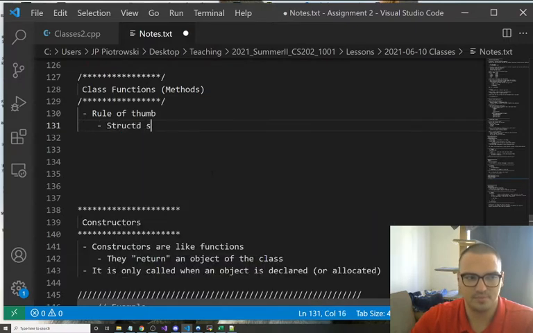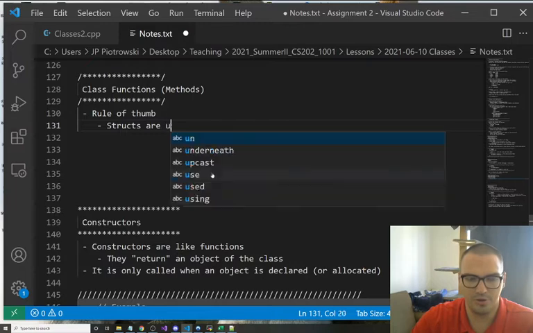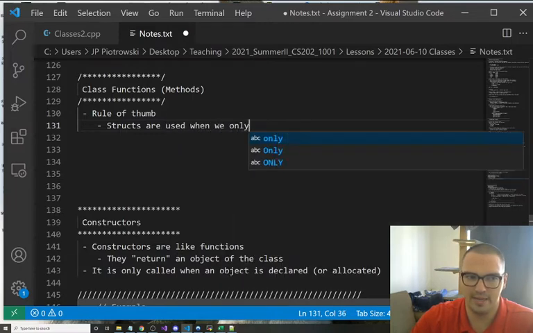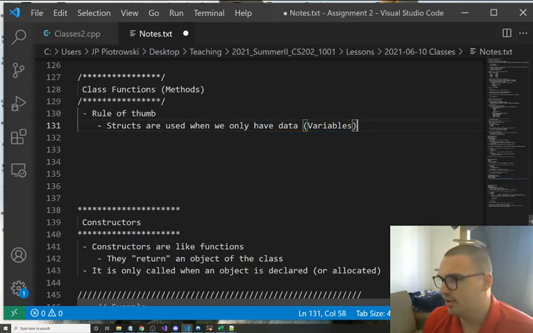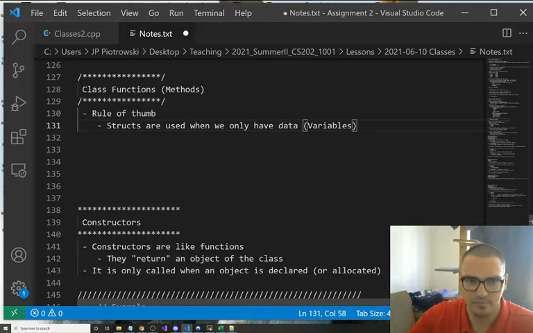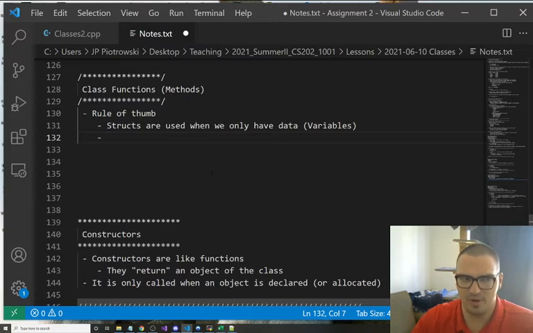Structs are used when we only have data. These are the variables. You notice in assignment 1, we had an Olympic event, and in that struct were only variables, nothing else. The moment that we want to bring functions in, that's when we use a class.